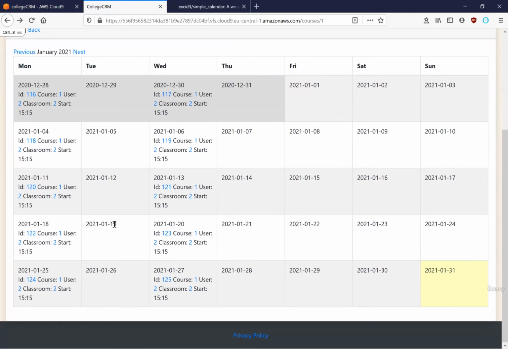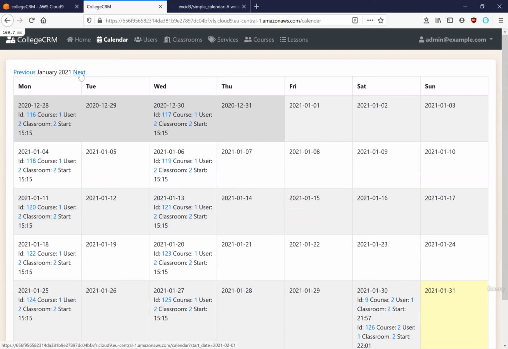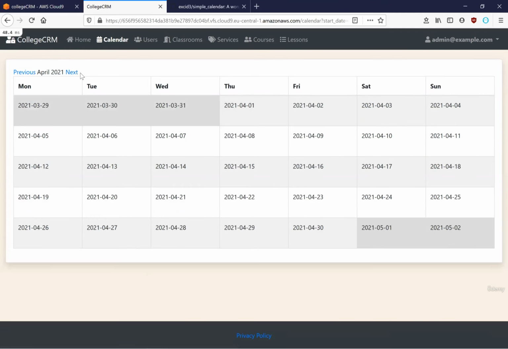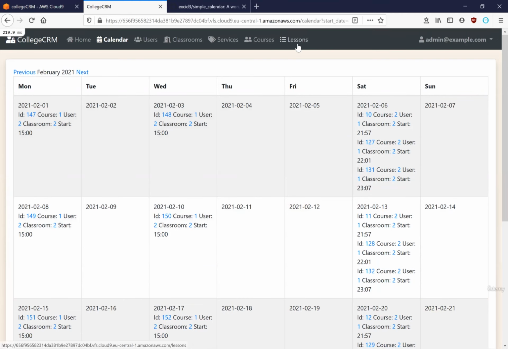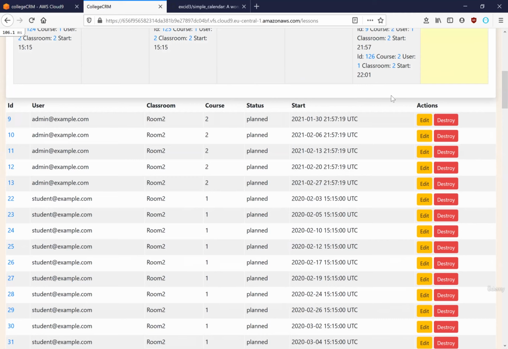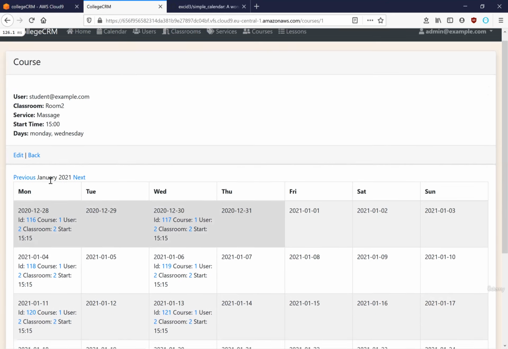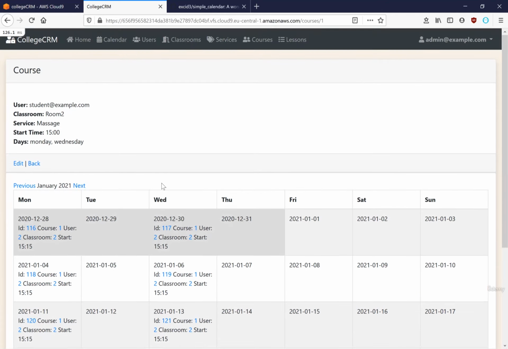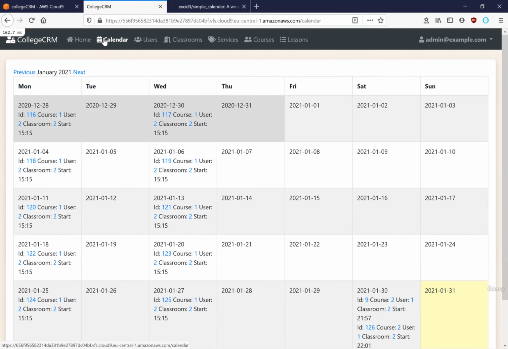Okay, and now we have the calendar in this special card. So looks not bad, and it is your choice to leave it in the card or not. So we can skip from one month to another. If we go to lessons, we see this calendar in this card. Of course, we can add some kind of additional breaks on top and before if you like. If we go to a course, here again we see the card with the calendar. And that's it. We have displayed more information about the lessons. We've moved the lessons to a partial, and we've created a separate calendar view where we see the calendar for everything. That's it. Thank you.